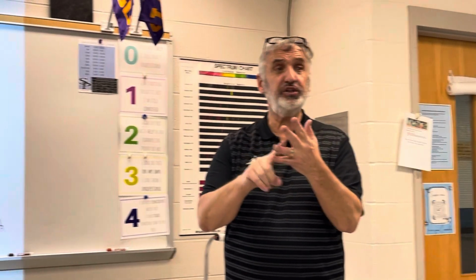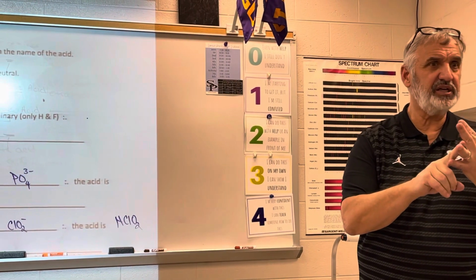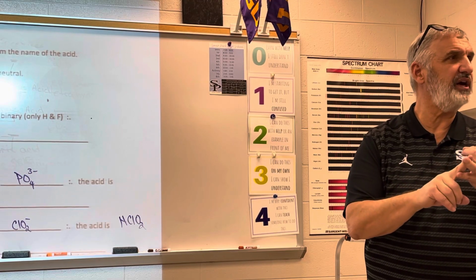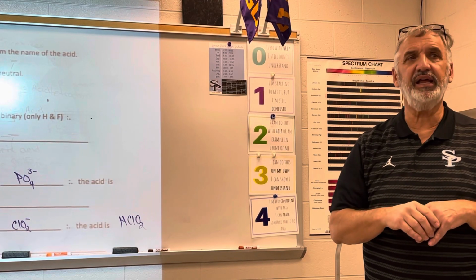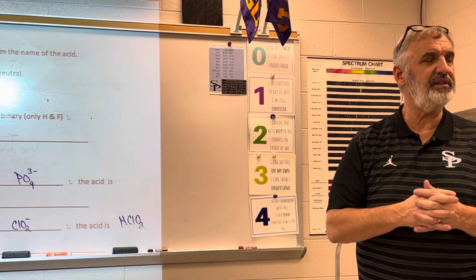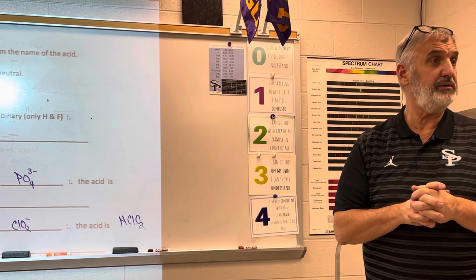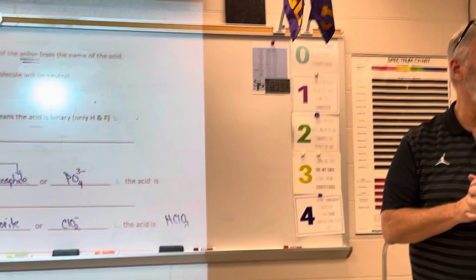I'm also going to introduce the project that is going to be due like in 2 weeks, which is going to be naming common household items. That's where you have the poster and you get the labels and things. And I'll detail that out for you. It's going to be an 80-point project. Okay, so it's going to be important. It's our last project of the year.